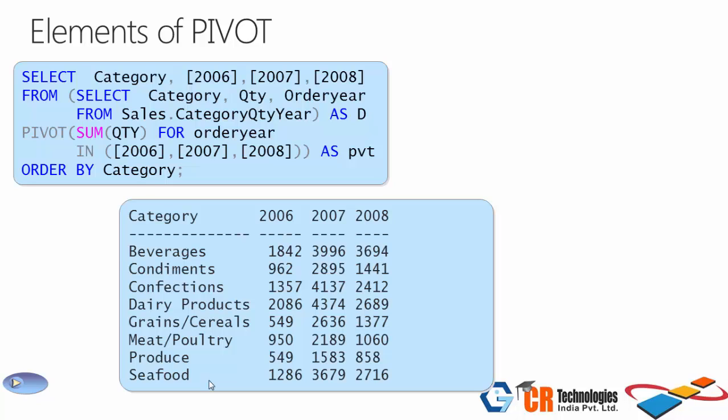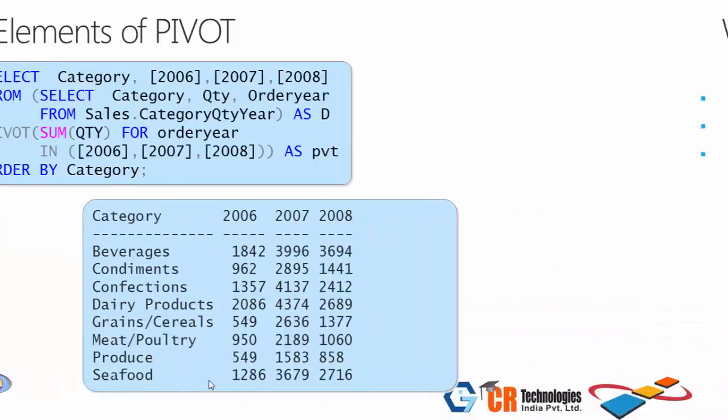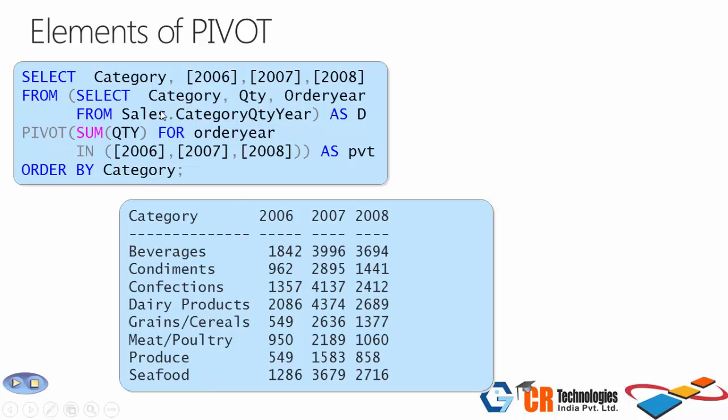Now looking at the elements of a pivot here, we've got the results from this particular query, and you can see what happened here was this became the column names. We got the grouping here by each category. We got the quantities. So this query would have thrown up multiple rows, it's not grouped as yet. When you say pivot, sum quantity for order year, this is where the pivot actually takes place, where you have 2006, 2007, 2008, and it gets grouped by the category which you're looking at there.